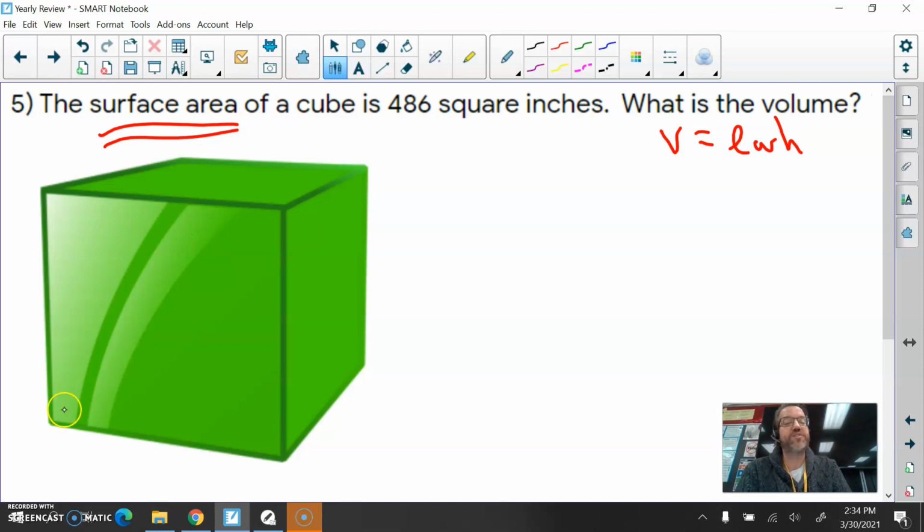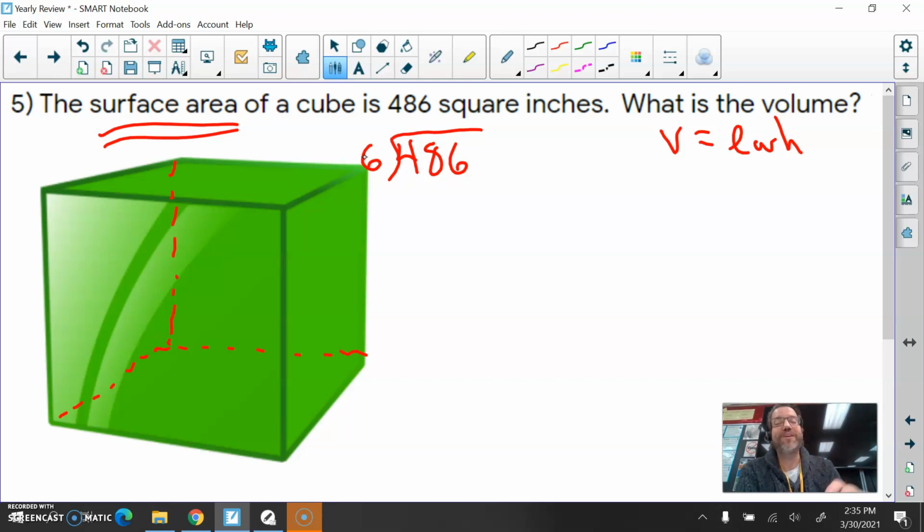You could imagine if you could see in here the back side of the box, or the bottom, I should say, of the box. And here's the back side of the box right here. If you could see through this, maybe now that helps to see all 6 faces of this cube. But aren't all 6 faces identical in size? They're all identical squares. It's a cube after all. So if you take 486 and divide that by 6, won't that give you the area of just one face?